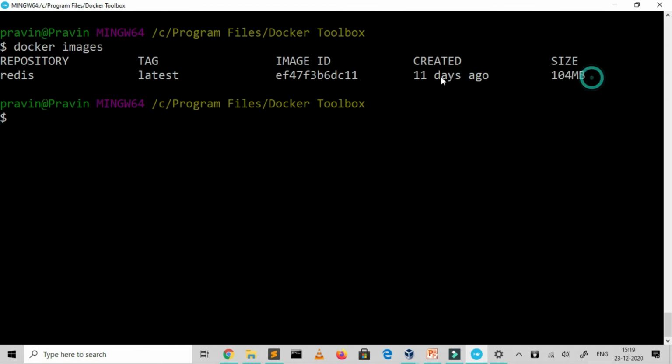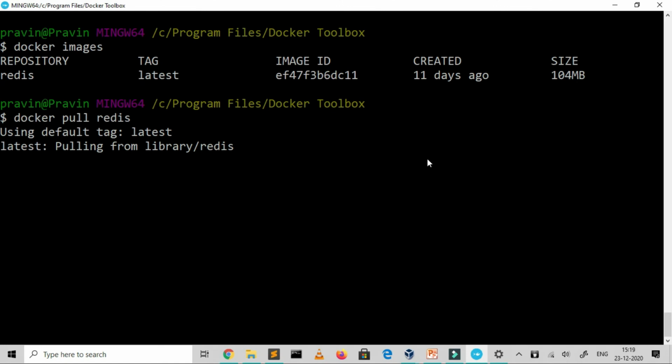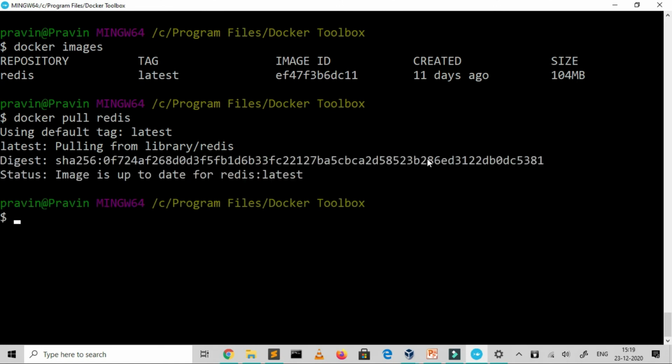Now we'll come to tag afterwards, what exactly a tag is. Now the image is already there. If I do a pull command again, what exactly happens? Let's see. I'm doing pull again. Last time, if you saw, it pulled the different layers, and it took quite a long time, right? Now if you see, it didn't pull anything.